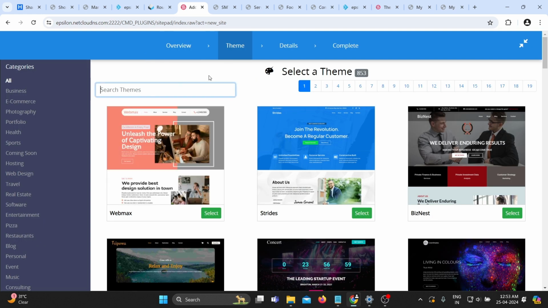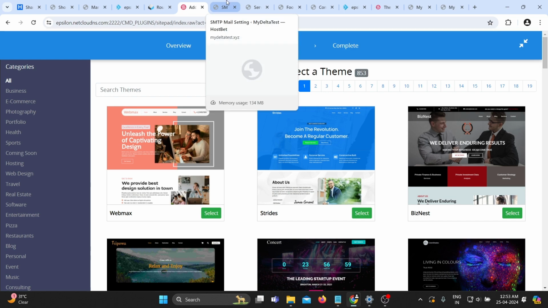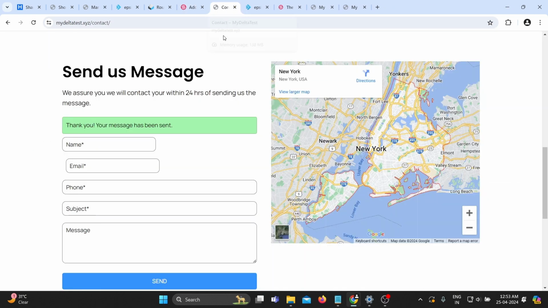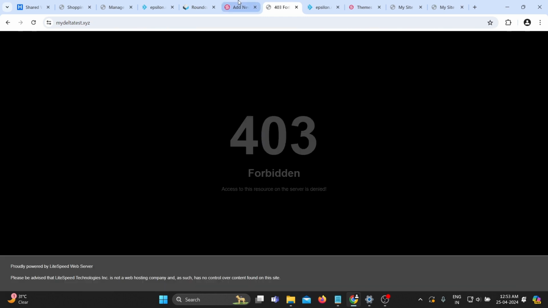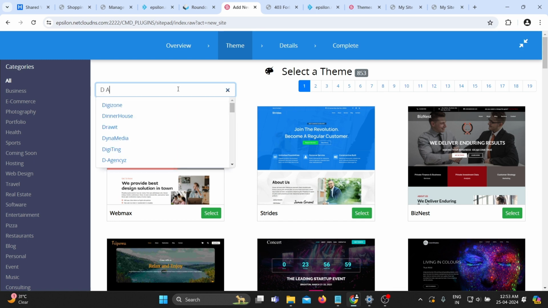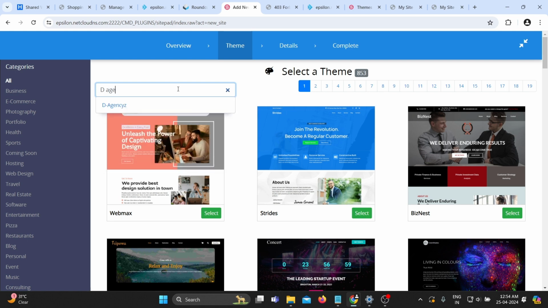Now we have to select the theme which we want to install. First I will close all these tabs, and then I will search the theme which I want to install. Like I want to install D agency's theme, then I will write D agency, and I can see an option here.